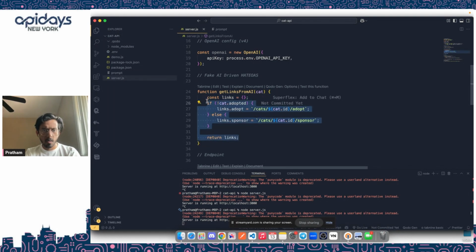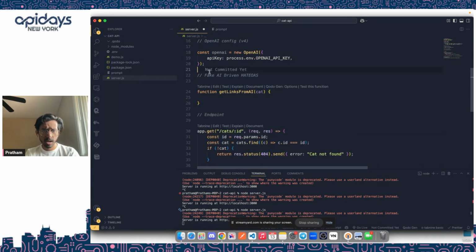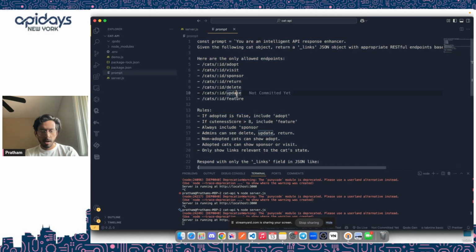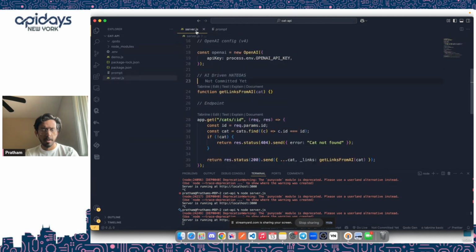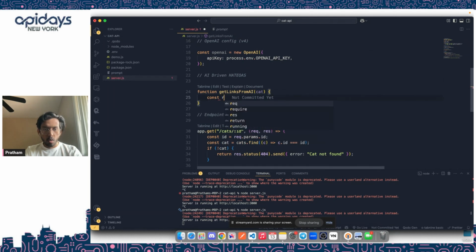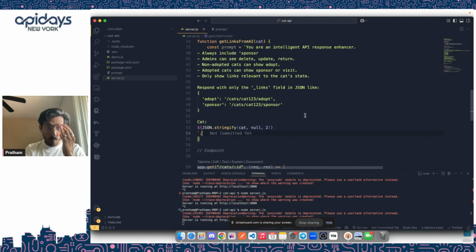So now I will remove all of this, and I will actually remove fake from here as well. I have a well-written prompt already over here. I'm not a prompt engineer, so thanks to my friend who helped me write this prompt. And now I would say let's use OpenAI, because most developers are using OpenAI. I don't need to write it because I just copied it. Okay, so now my prompt is this.